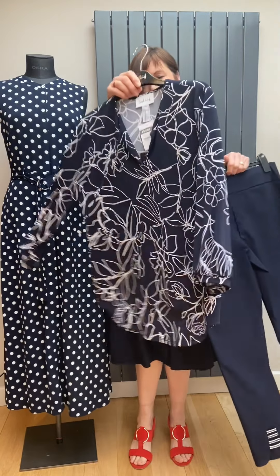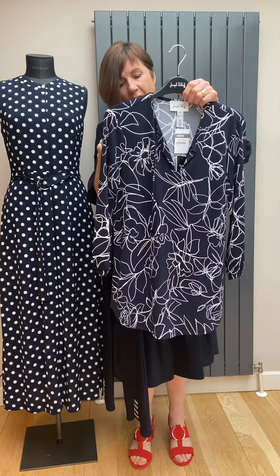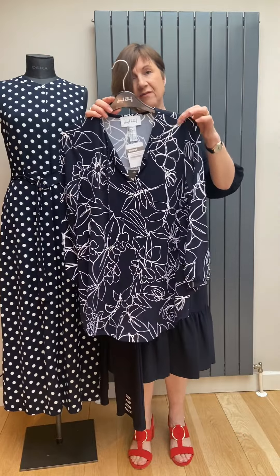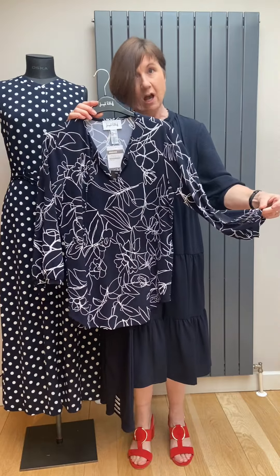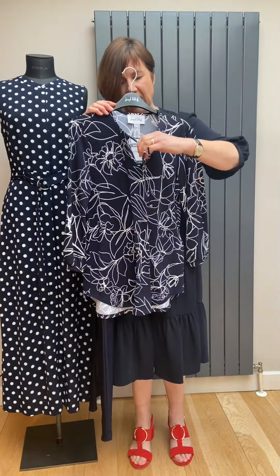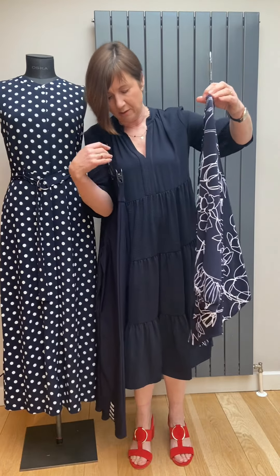Also in navy, we have what I'd call an etch print — a navy background with white little leaves and flowers. It's a very simple top, and simple is often the best. It's got a fitted set-in three-quarter sleeve with a little cuff at the bottom, and it's collarless but has a tie at the top. There's a bit of shaping on the hemline so it's obviously meant to be worn outside.